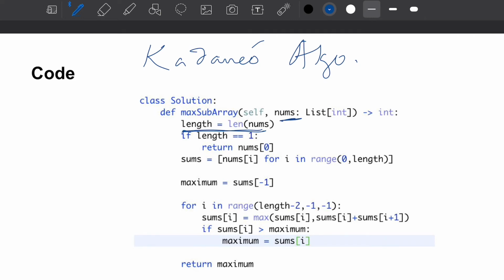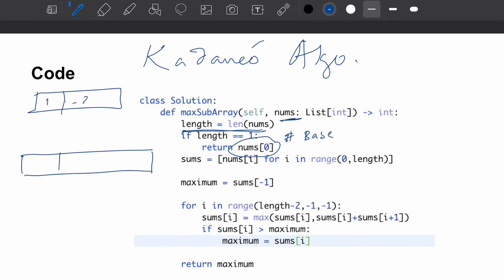So the way we do this is we start with a variable length. We simply pick the length of the given array. And as I said, the base case is if the length is 1, you simply return the first element. If not, what I do here is I create this array. For example, the original array given to you is 1, minus 2 and 2. The maximum subarray is 2. So you put those elements, assuming one of the decisions you can make is simply to start a new array from here. So you capture that with this statement.